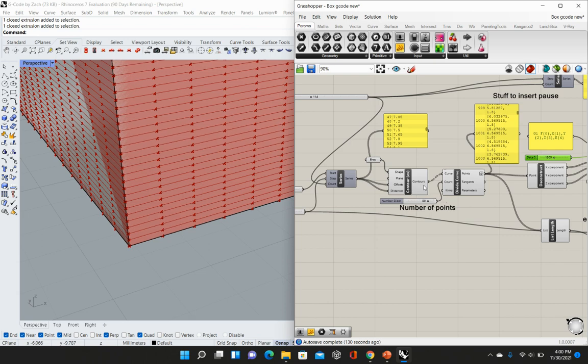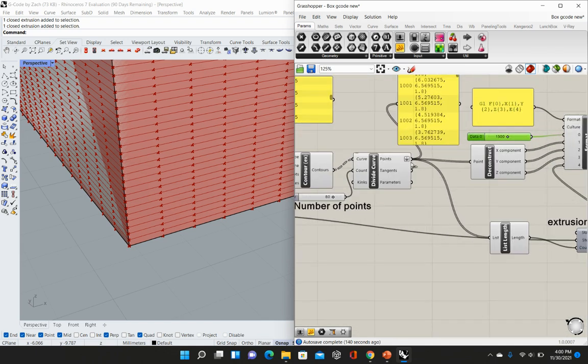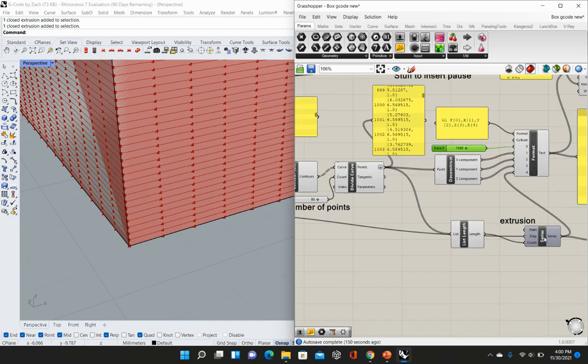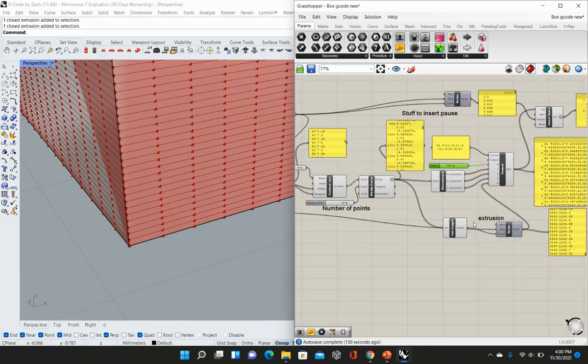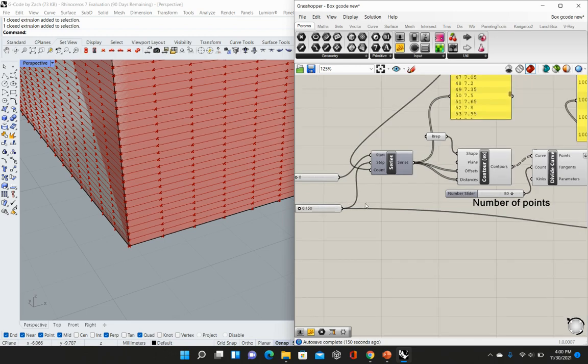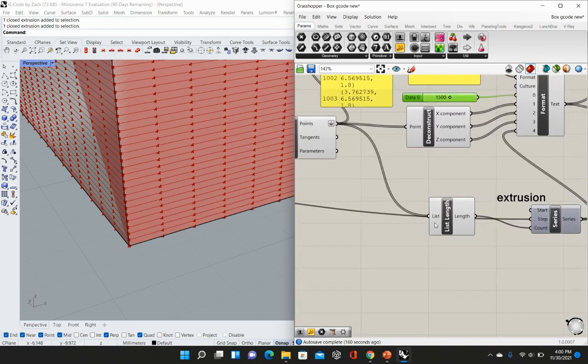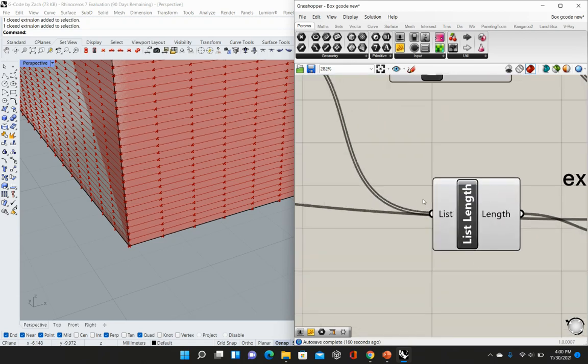So you take all your points. You want to take some of them into that deconstruct function, but then you also want to take some, and this is how we're going to work for the extrusion. So you take the points as well as the height, which is your layer height for Z, and you plug that into the list length.